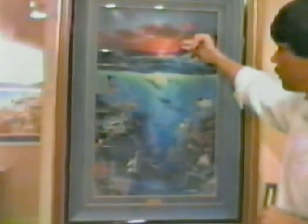And this print, Our World, is a piece that is of an under and over perspective, including a sunset, a seascape, and then the aquatic environment below, something like a flat aquarium. I wonder how my goldfish is. And that other guy, Robert Nelson, he paints very much in that style. Yeah. Or vice versa. Copied it, I guess. Or vice versa.